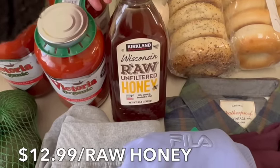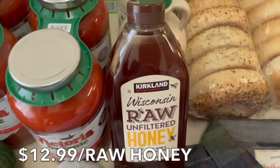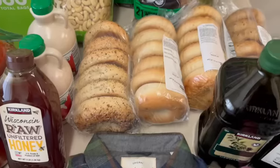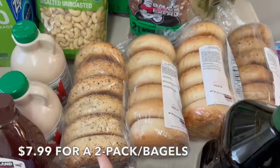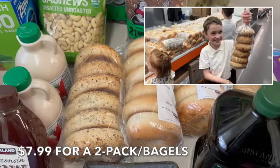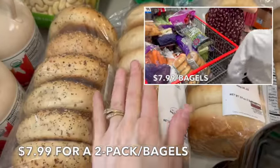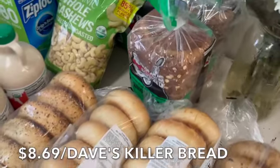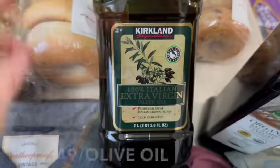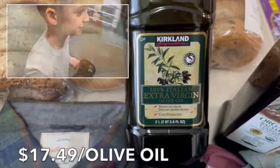We got honey for honey tea, on our yogurt, and oatmeal. We buy the Wisconsin raw unfiltered honey from Costco — US Grade A, product of America, so it's as local as we can get. Moving on, we got bagels for a bagel bar on Sunday: everything bagel, plain, cheese, and cinnamon raisin. We don't buy them often but the kids wanted them — should last two weeks. We also got bread for sandwiches and extra virgin olive oil from Italy, which I trust because it's from a single origin and the company delivers what they claim.